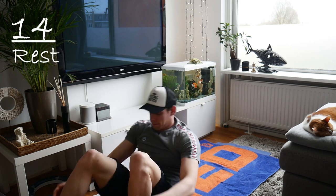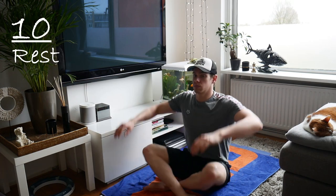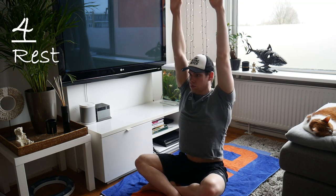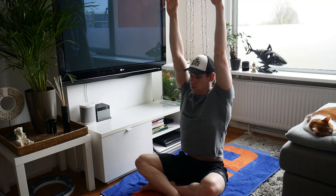So we're gonna head back into a seated position, whatever seated position you're most comfortable in. Hands are gonna be in streamline, back straight, and we're gonna press the left shoulder out, bring it back in, push the right shoulder out, bring it back in, and repeat.